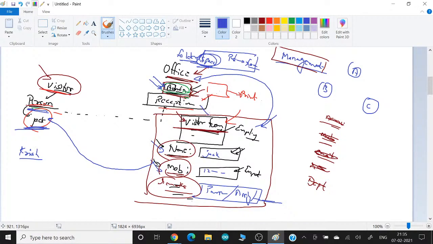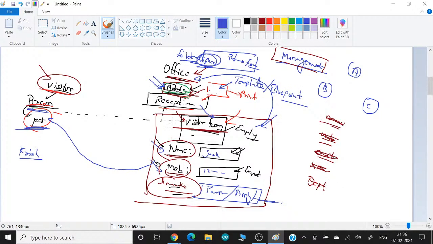This form is already created and stored in the computer as a soft copy. Maybe we can also use one more term, they already have a template of this form. Or I can use one more word, they have a blueprint of this form, a soft copy of this form.